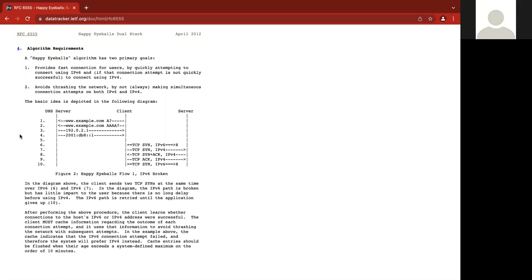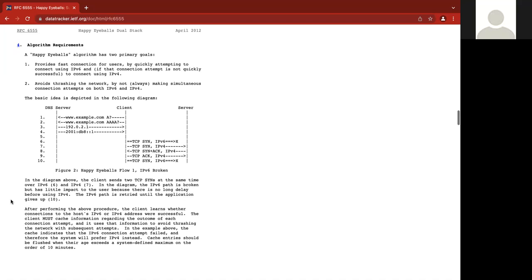In the diagram above, the client sends two TCP SYNs at the same time over IPv6 and IPv4. In the diagram, the IPv6 path is broken but has little impact on the user because there is no long delay before using IPv4. The IPv6 path is retried until the application gives up. After performing the above procedure, the client learns whether connections to the host's IPv6 or IPv4 address were successful.